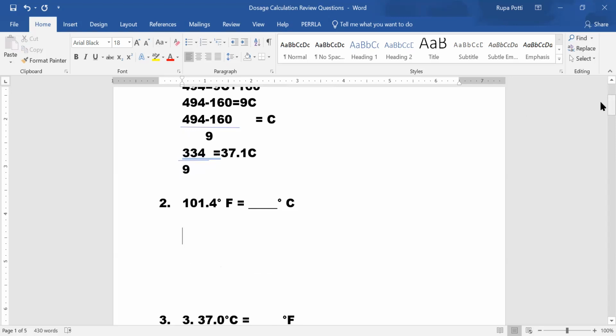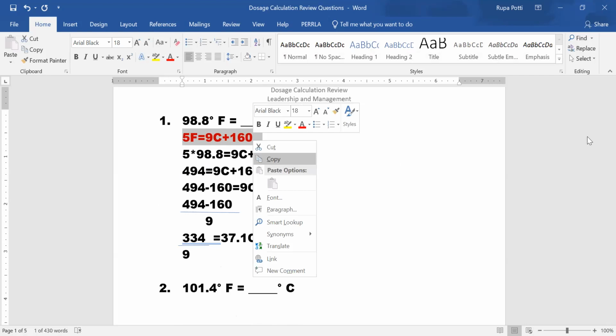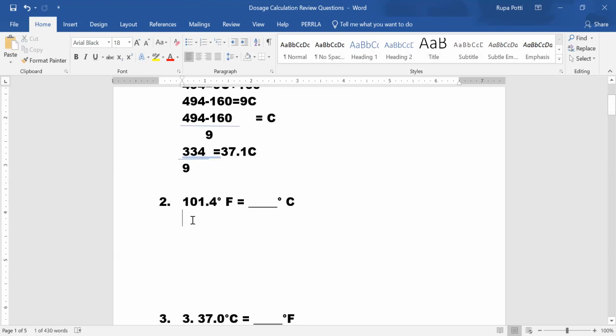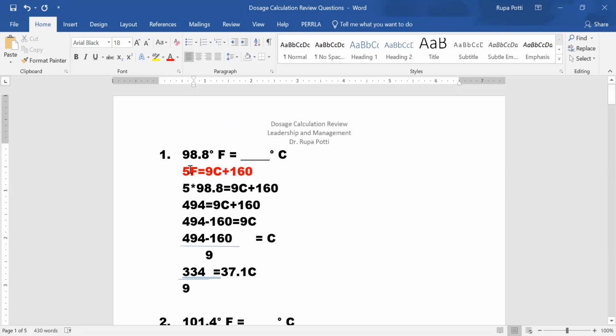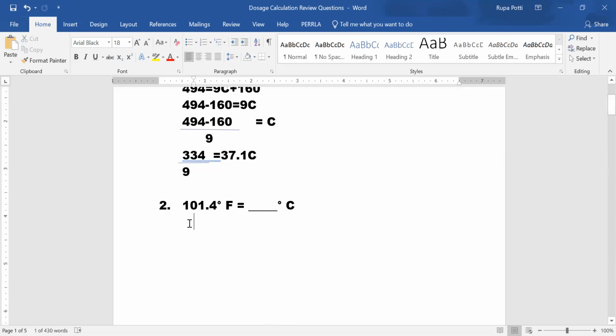So again, we are going to apply the same formula. In your NCLEX, you will be given a scratch paper or a dry erase board with a marker where you can write and erase. So please do make sure, if you have to really use it, don't feel bad, because that's just the way it is. So carry the formulas. Don't think, oh yeah, I know it in my head, and then just start plugging in the numbers. It's okay to start writing the formulas, just so that you're safe, right?